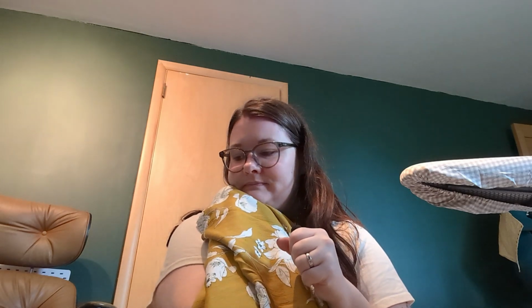The alternative is that I could do a lace ruffle, but I don't know if the lace would look great. I think because of this fabric, it either has to be of this fabric or it can't exist at all, just because of the way that it looks and the way that it works. I don't think lace would look right with this, if you know what I mean. I don't know if I know what I mean, but I'm having a little bit of a crisis.